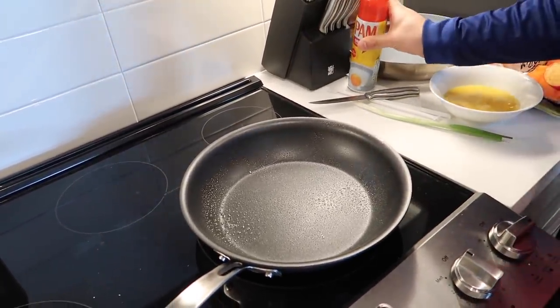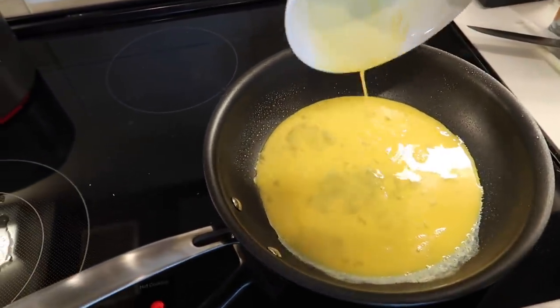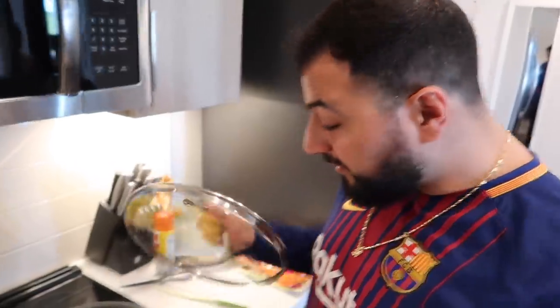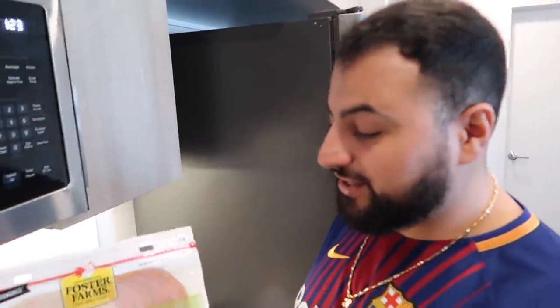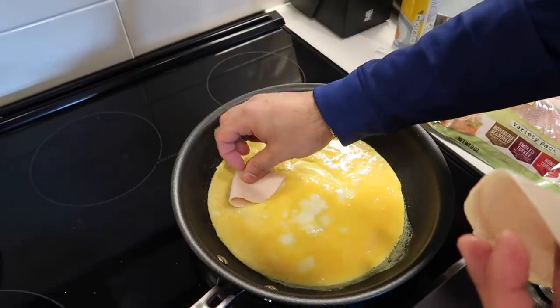Boom, just like that. Same thing, guys, what we want to do. Drop that low. Make sure we have a nice little circle. Cover that guy up just for a little bit. We're going to cook it halftime here, all right? 50% cooked. Now we can grab our ingredients. Guys, what you see here is, obviously, I got the variety bag. You see the vibes? Add those right here.